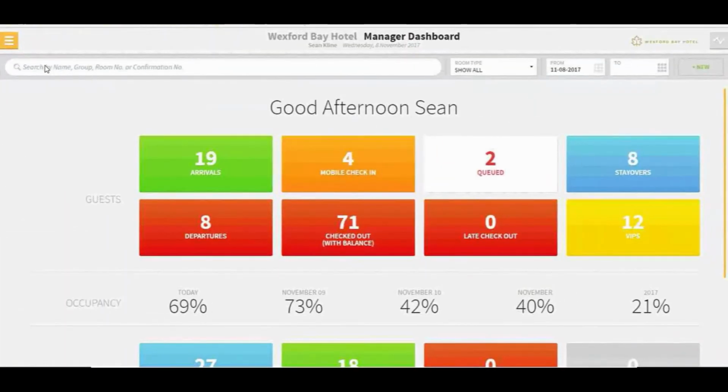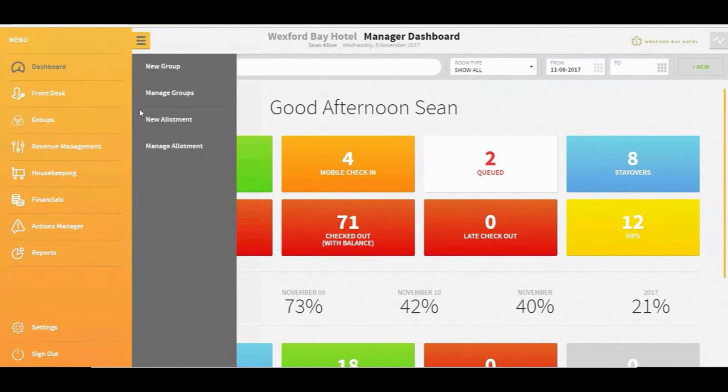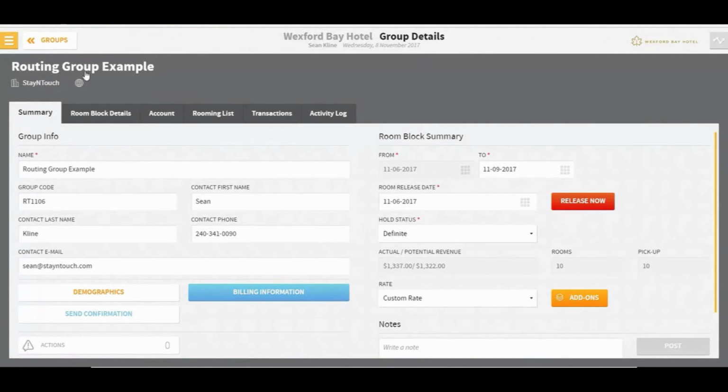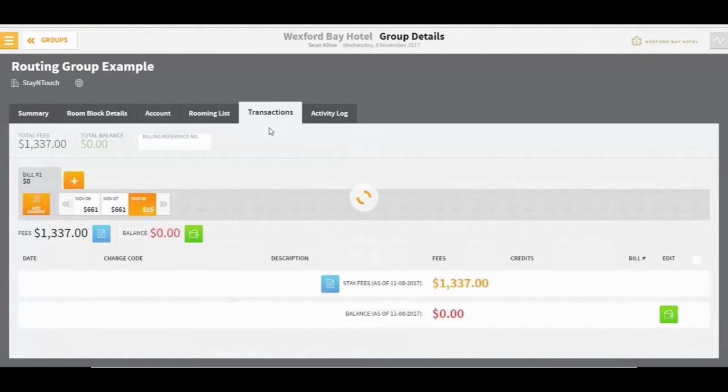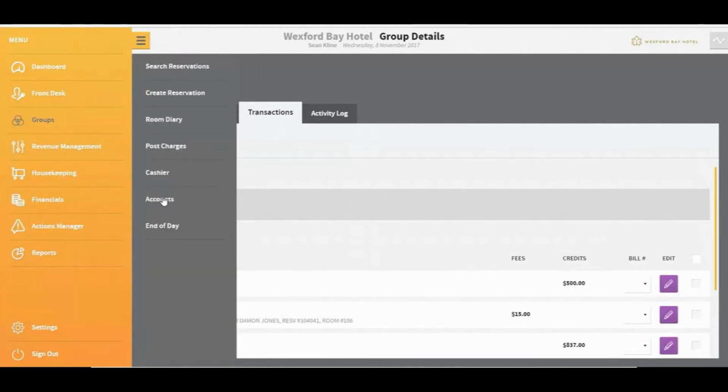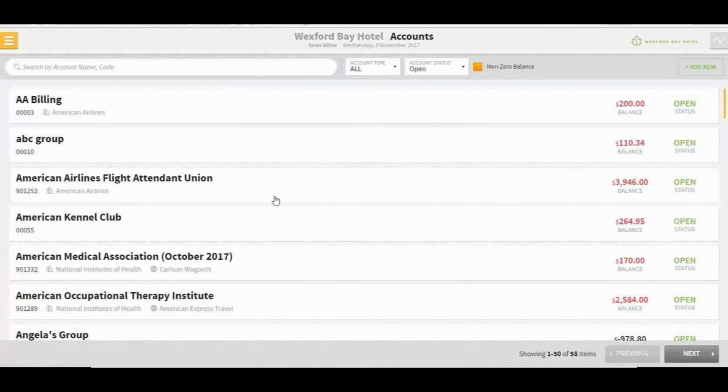So those are two different ways I can set up direct bill. One thing that finishes, as we talked about in our group as well, is that in our accounting, we can always send those things to AR where we can, but we have to have that company or travel agency attached to it. If charges are sitting in here for other groups or anything else, they'll just sit here in transactions on the company or on the group account, or you can also see them in front desk and accounts to get that information. So you can see it in either place and make payments from there.